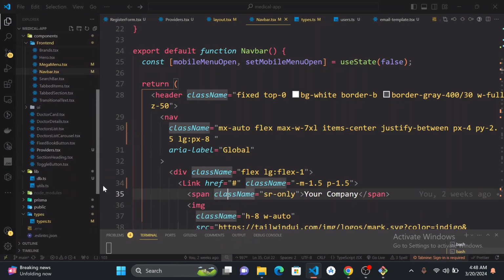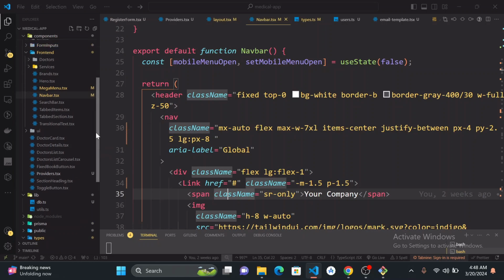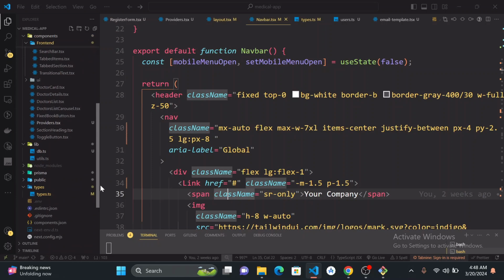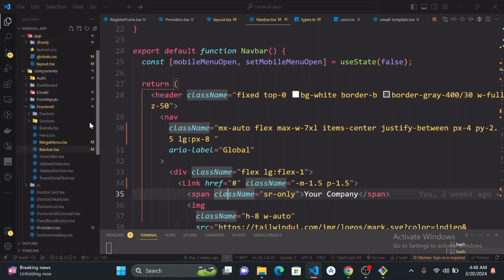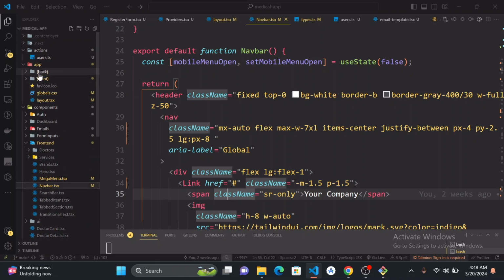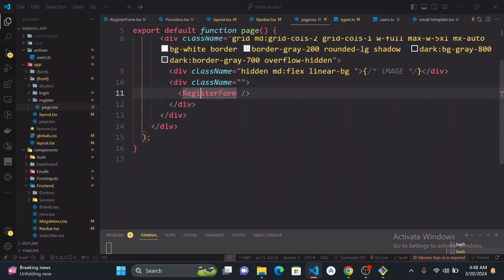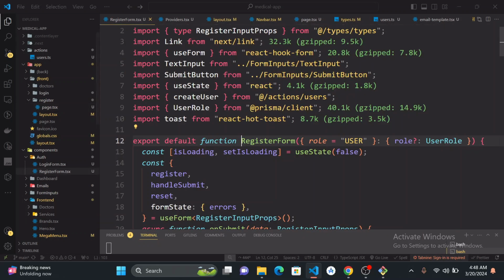Just going to go to the register form, and this is in the components, I guess. We could go to this page, front register page, and then we go to this register form.